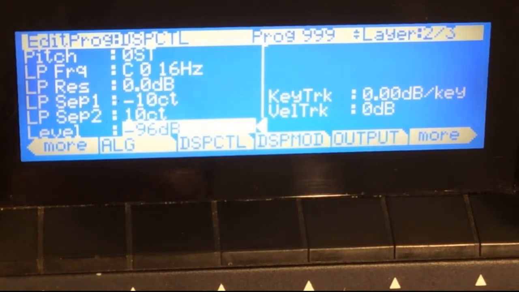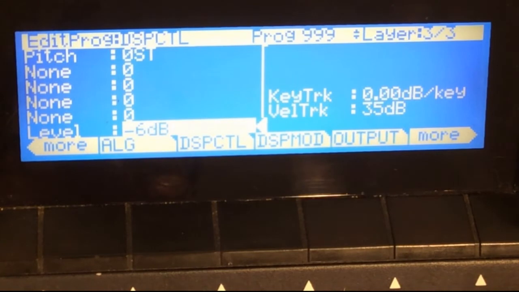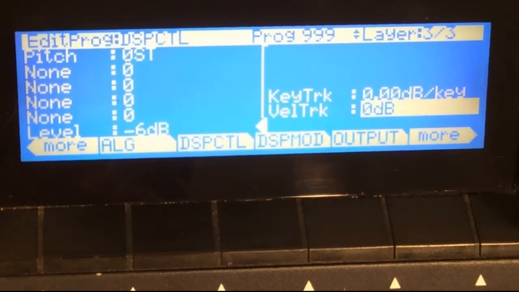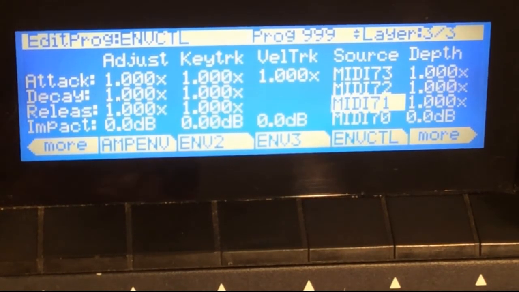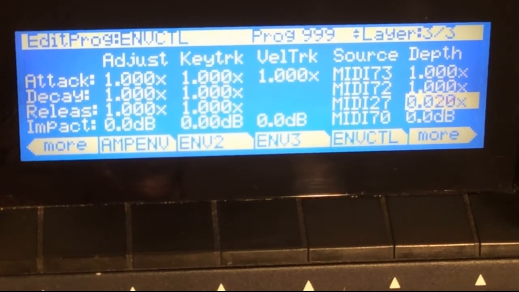So there you go. You can hear the sound now coming through layer 3. We'll turn off velocity tracking. Now, for layer 3, I'm going to do something slightly tricky on the envelope control page. I'm only going to have the release slider function, and this is why.